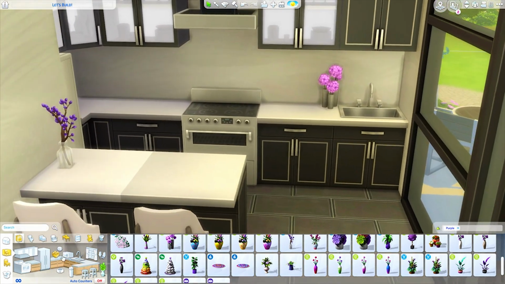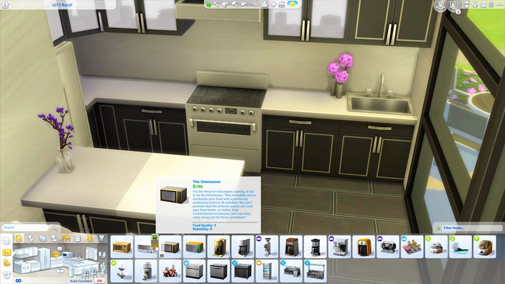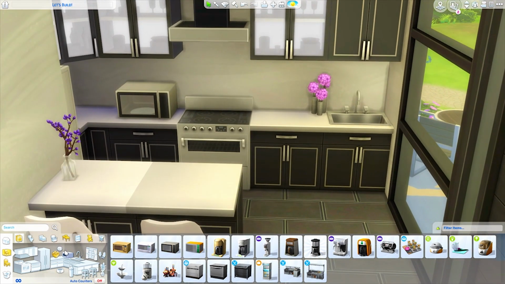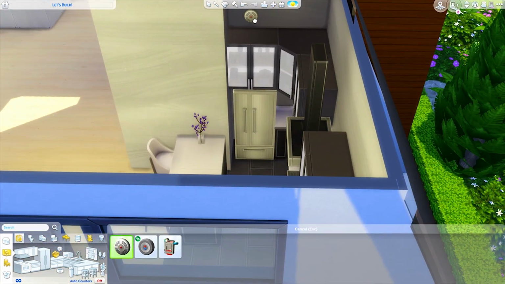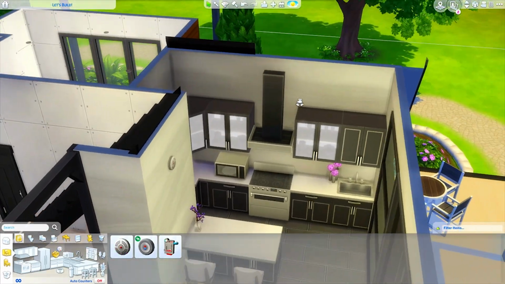I also kind of want to add a microwave in here potentially. There's just one that comes in purple, but I think that's too much for this kitchen. I think I just want a basic microwave, and of course we're going to want to add a smoke alarm in here. I'm going to add it up here somewhere, so it's kind of out of the way, but definitely still there.